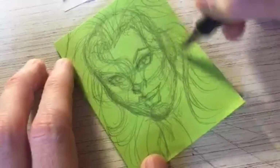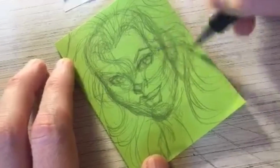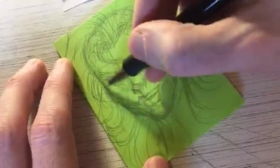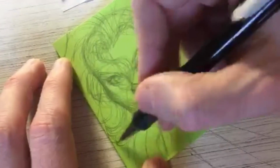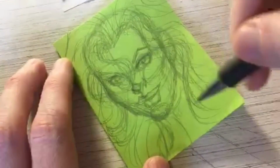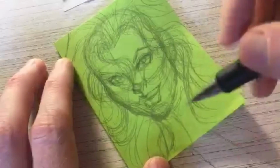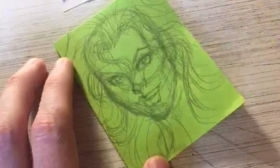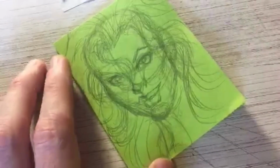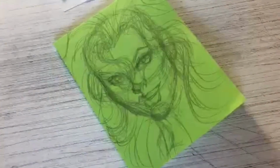I have the skull here. I drew in the ear, even though the hair is going to cover that over. You want to draw all the way through to make sure things line up as accurately as possible. That's why the sketch stage is pretty important, in my opinion. All right, let's start dropping in some inks here.